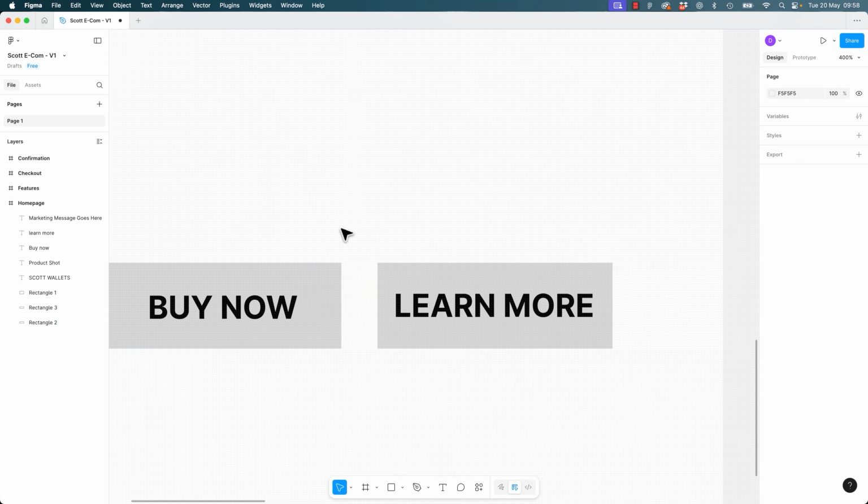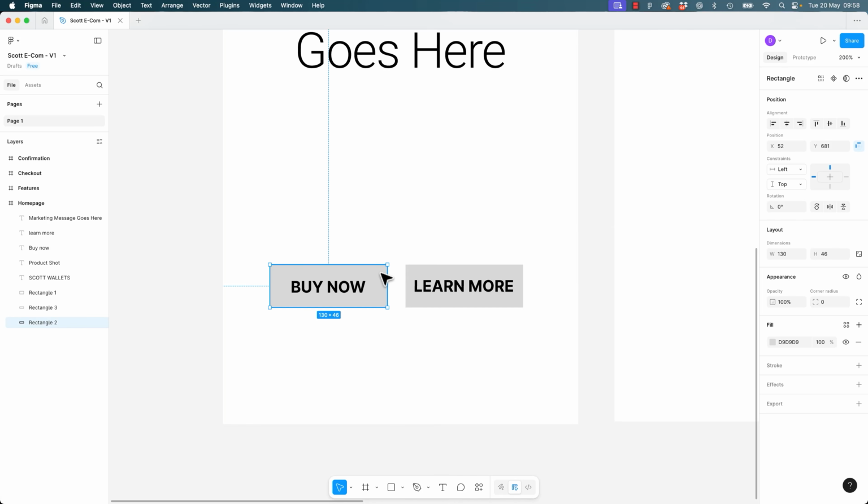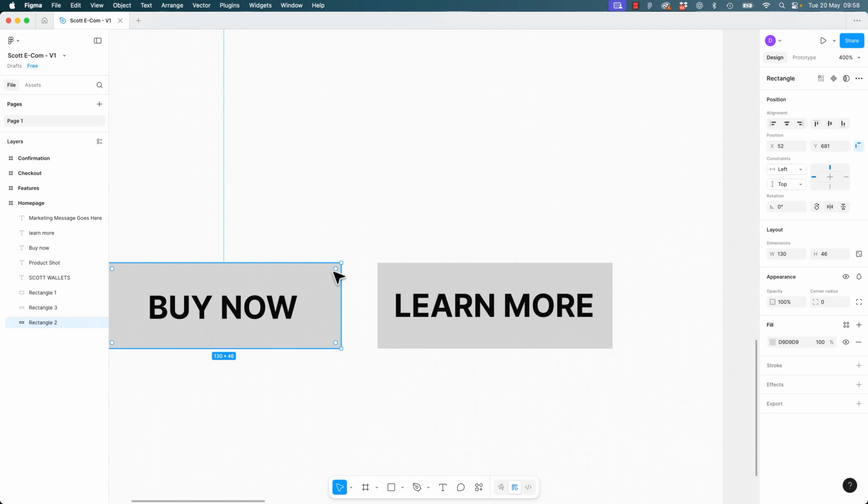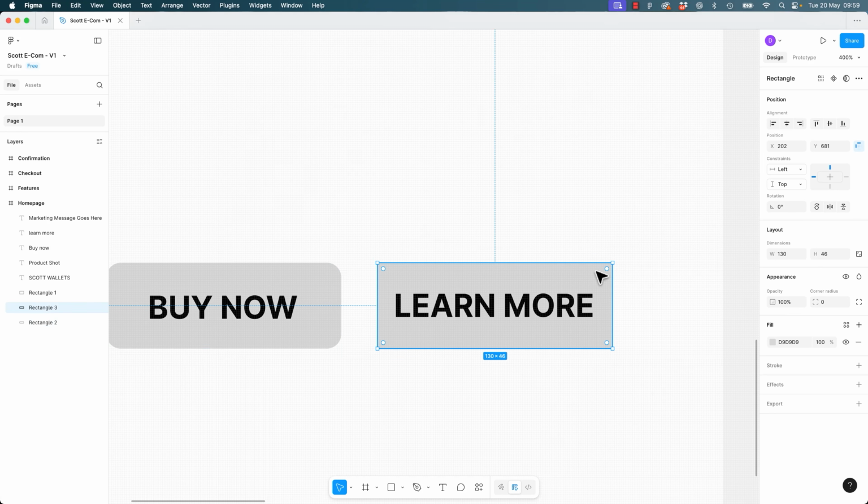If you can't see them, watch this: if I zoom out and I have it selected and you have your cursor flashing above it, can you see it's not there? It only shows you at certain view levels, so you have to be in quite close to see these. If you want to do them manually, you have it selected, and over here under appearance, you've got this one called corner radius, and I can type in 8. Same with this one, I can either drag it, and you can see it tells you that's 8. It's up to you.